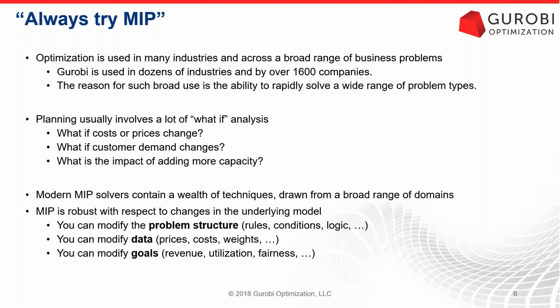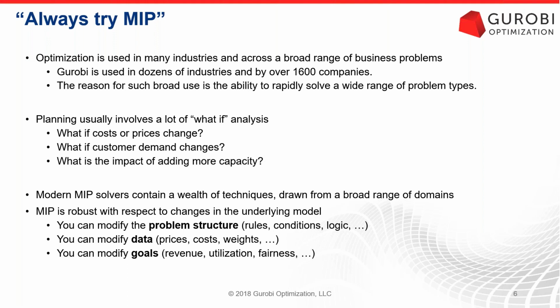This is the model type they need to solve for their decision and planning problems. Another reason is that we have, I don't know the exact list, but it's like 40 or 50 different industries where our customers work, with different problems, and MIP is always the model type of choice, the one that works really well, because it allows you to reflect most of the things that you see in the real world.